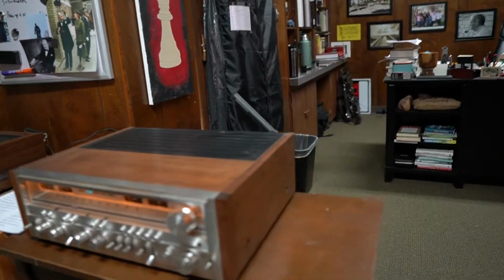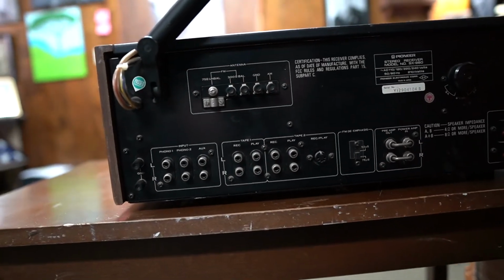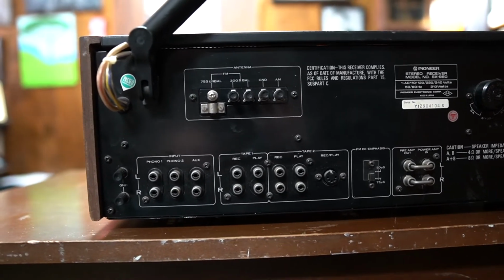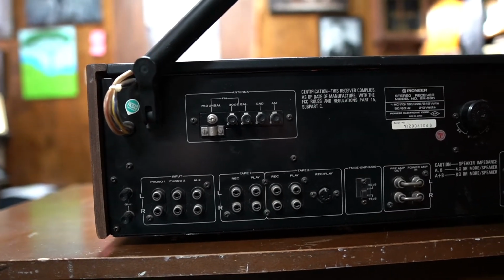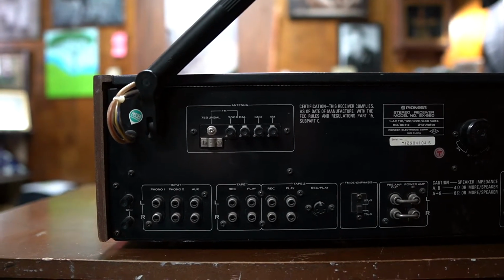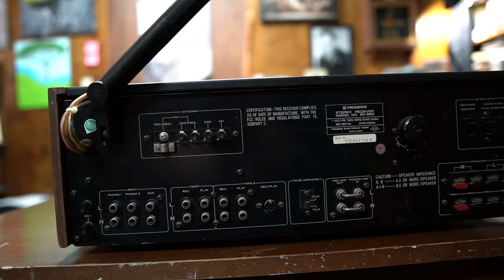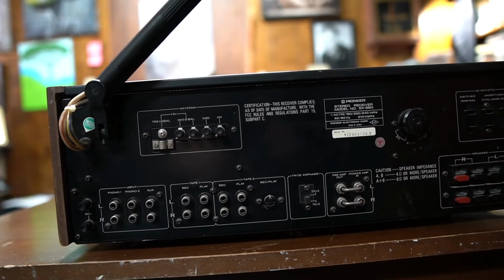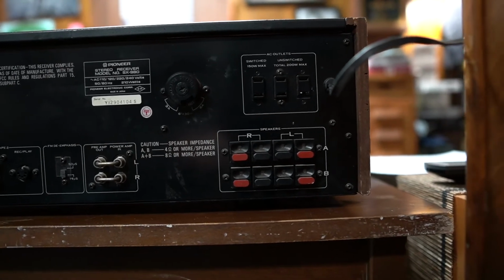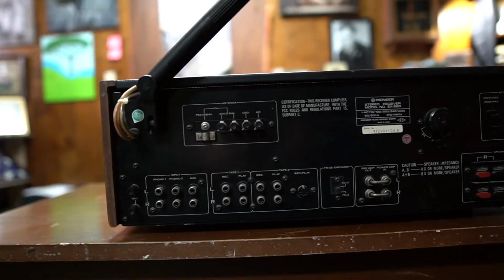And so let me go ahead and show you the back of the 980, since it's just kind of right here. Lots of input. You've got 2 phono inputs and auxiliary. I've got a Technics SL 1200 Mark II that I play in this, and then in the auxiliary I usually hook up an old iPod, but I'm thinking about buying one of those Bluetooth receivers, and that should go in the auxiliary. Tape 1, playback, record. Tape 2, same thing. And then you've got plenty of room for 2 banks of speakers, left and right. Just a nice setup on the back.